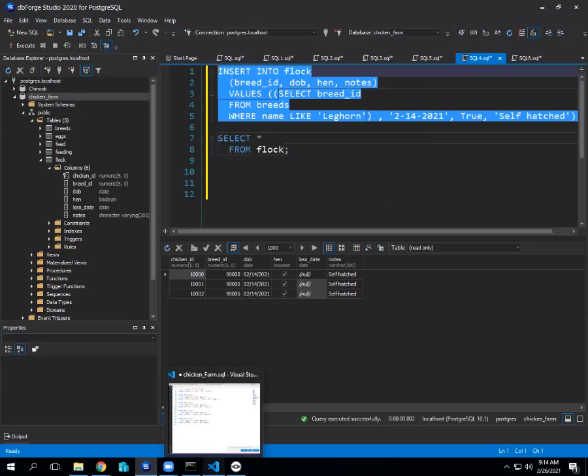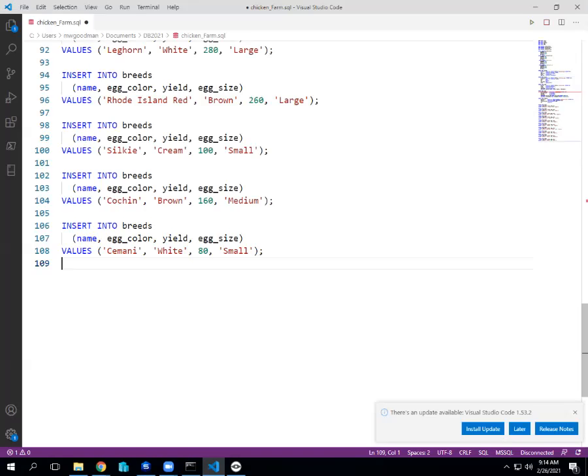I'm going to place it into my Visual Studio Code. I'm going to place it after the breeds, because if I wipe my database and recreate it from scratch and it reruns all the inserts, they've got to be in the right order. I can't put flock in and find the leghorn ID if leghorns don't exist yet.